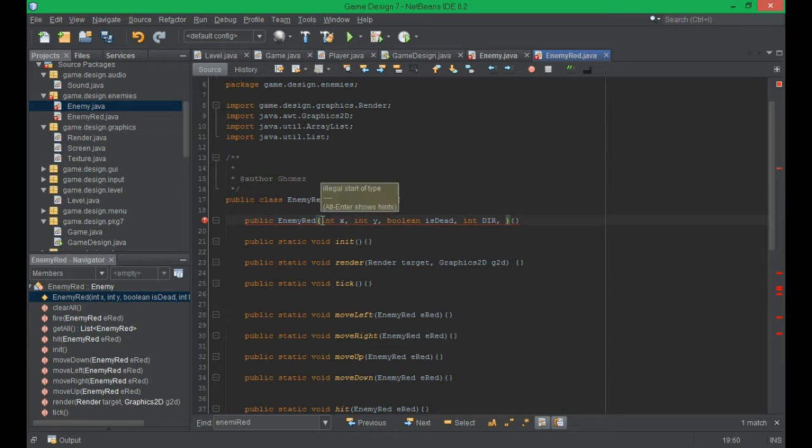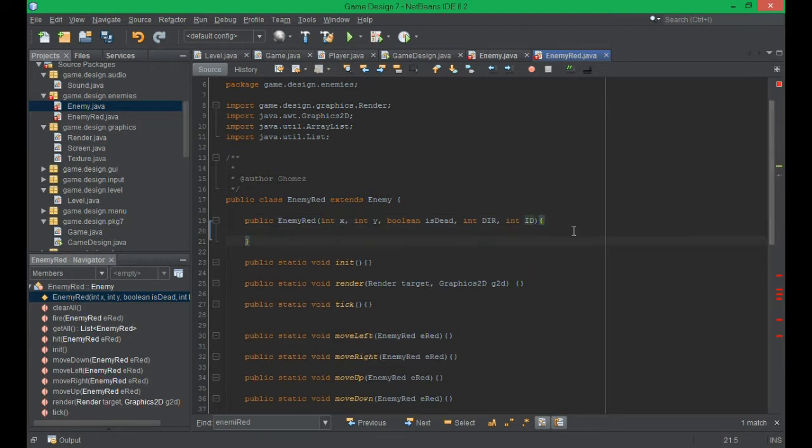Not sure if we need those in there. I think direction would be enough. Might need to set the ID or determine a particular ID. These are going to be created dynamically anyway, so depending on certain values we put through, like set number of enemies, so we'll figure this out.